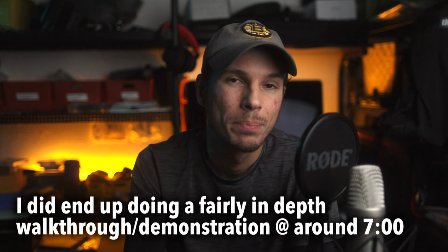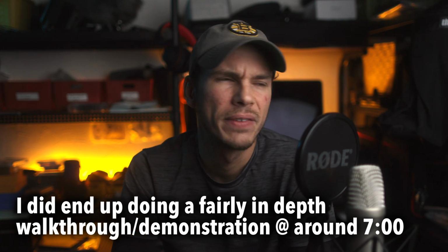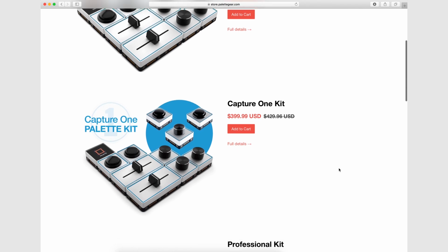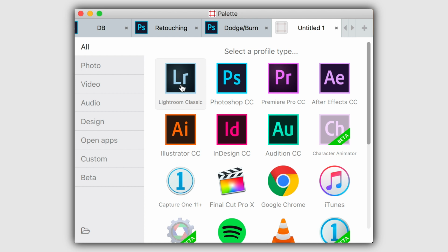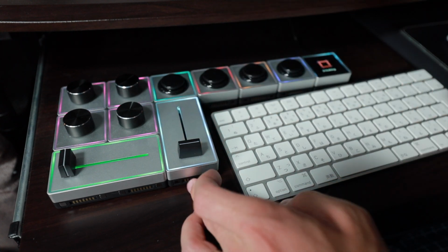Now, I've been thinking for a while about how best to do this video to show you all of the things that this kit can do, but I've actually come to the decision that I'm not going to. I will show you a few things that this can do, just to give you an idea, but I think that with the incredible depth of functions that you can set and customize, the different programs that you can use this with, the different combinations of sliders and knobs and buttons, and the different configurations that you can organize them in, all of those things make this a really personal experience, and nothing that I could show you would really effectively help you to get this to a point where it's going to be beneficial for your workflow.